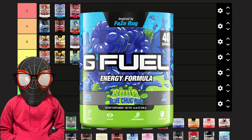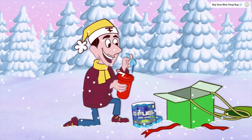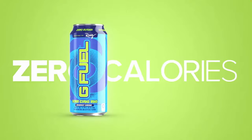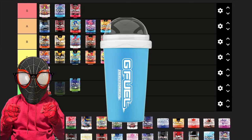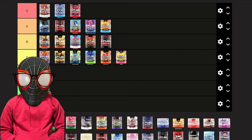Now we have Sour Blue Chug Rug, and this literally tastes like Shiny Splash but with the sour — except the sour overpowers the blue raspberry so much that it literally tastes like I'm drinking mild acid dissolved in water. This flavor is better in one of those slushy cups, but I'm still putting it right below Shiny Splash.